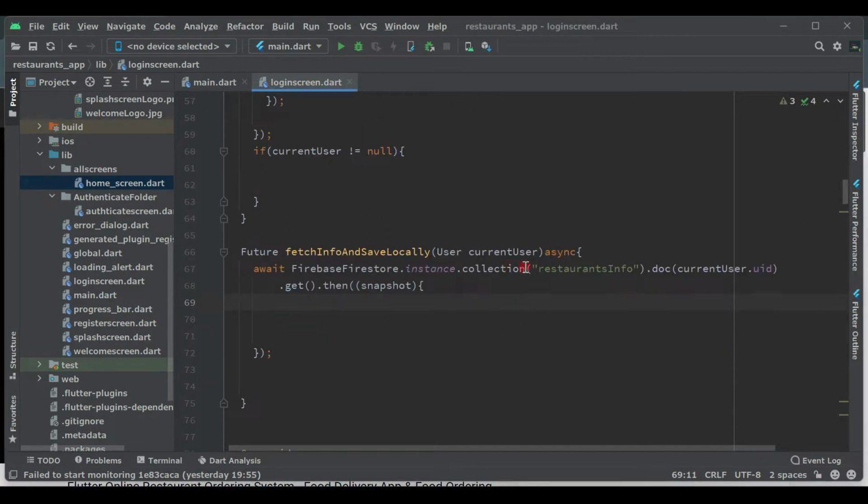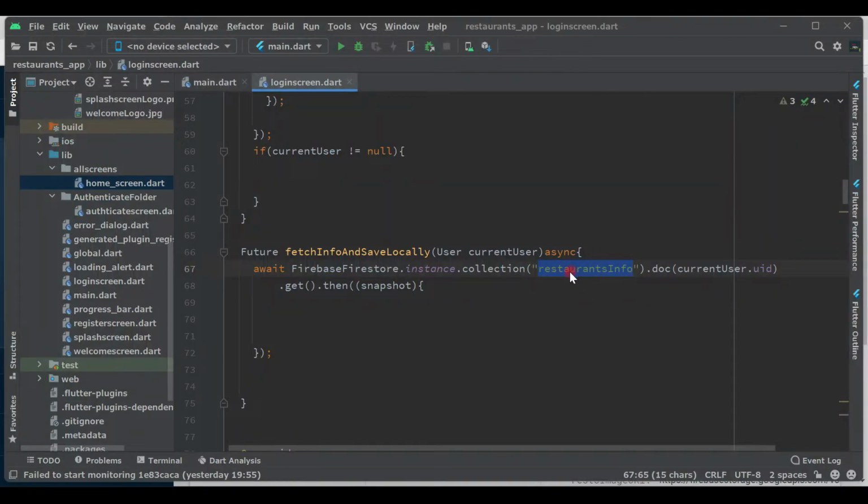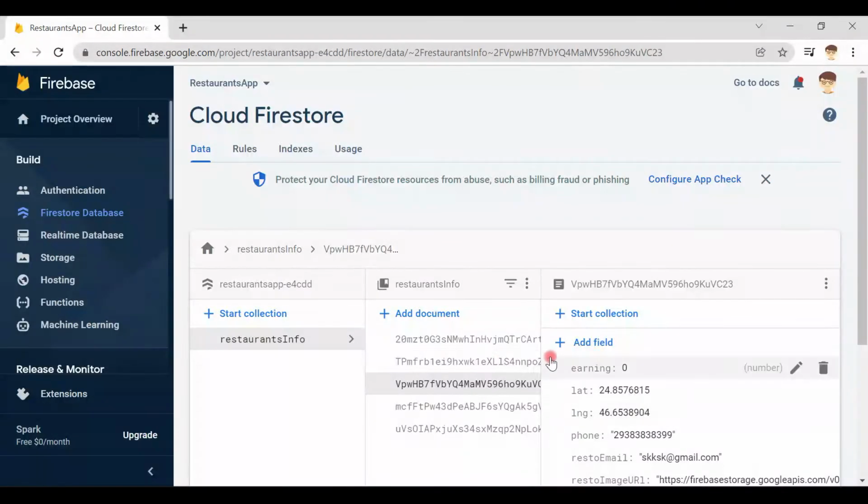Then here, as you know guys, now we are fetching the restaurant data from here, which let me show you. So this is the collection name. From this collection we are getting the current user uid, which is this one. For example, let's say this is the current user and this user is trying to log in, so we are fetching this specific id. This collection is the main base.